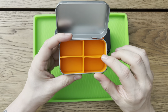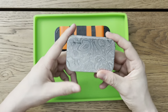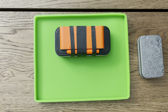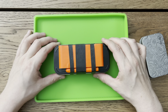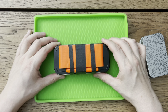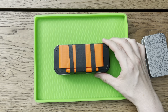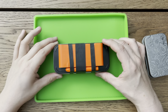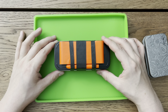Inside I have their County Comm silicone divider tray. I'm not sure what I'm gonna do with that yet, but I just thought it was kind of cool and I really like the look of the tin, so I have a few of these as well as a couple of the dividers. This kit is one I put together probably three or more years ago. To be honest, I was never really into the Altoid tin kits. It's not something I'm gonna carry in my pocket, and if I'm gonna throw it in the bag anyway, we might as well use something with a little bit more organization than an Altoid tin offers.